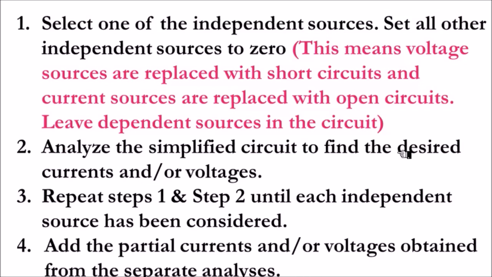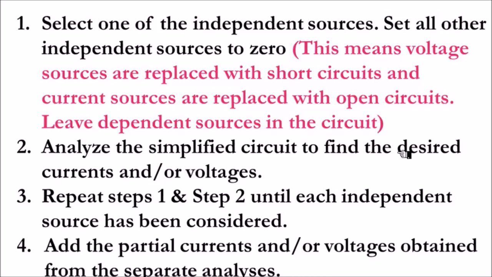Another important point is to leave dependent sources in the circuit. That is, you should not disturb the dependent sources. The superposition theorem states only the activation and deactivation of independent sources, and not dependent sources. You should not touch any dependent sources in the circuit. All the dependent sources should always be in the active state, irrespective of your analysis, right? That is your step 1.